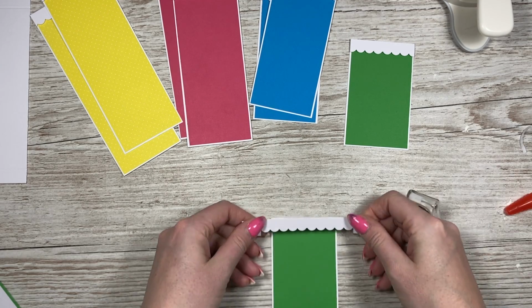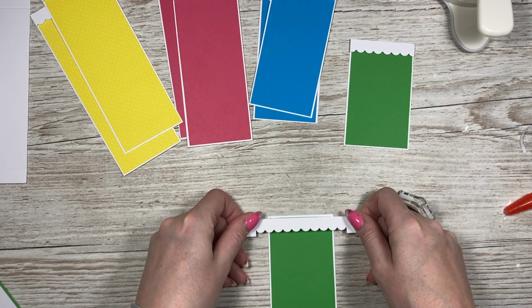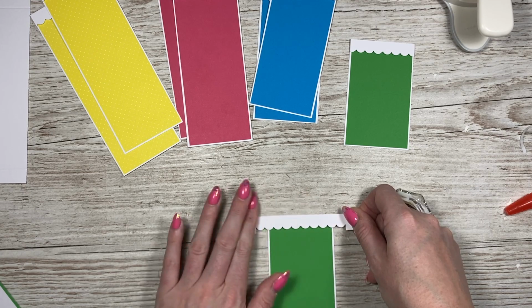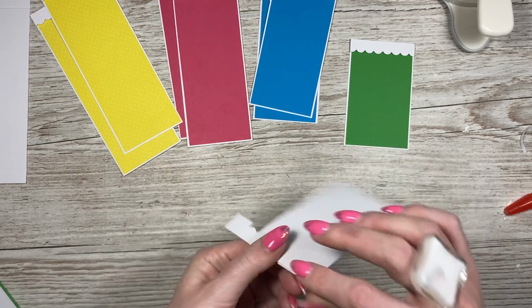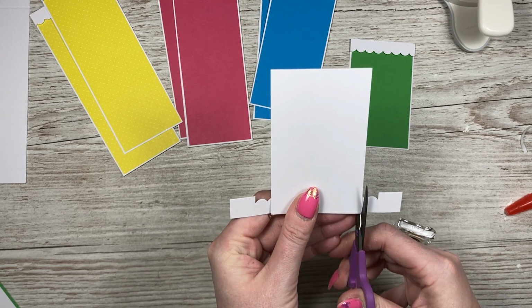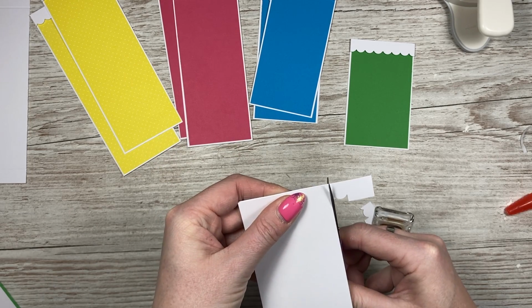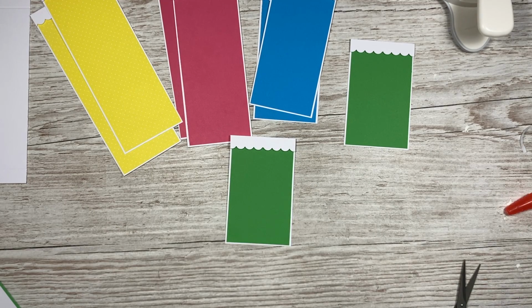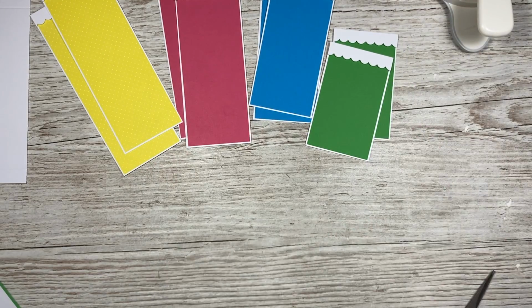And then I just laid this over the top. So this was lining up with the top of this panel, and then I had an equal amount overhanging. If I cut them all to the same width, it was really difficult to line up the pattern, so it was better to make it slightly longer and then move it into position so that it looked more equal. And then I always like to cut it from the back because you can butt your scissors up to the side and get a nice straight line. And there we've got that little detail. So it's pretty simple, but I just thought it worked quite well with this design.